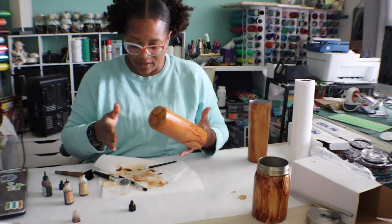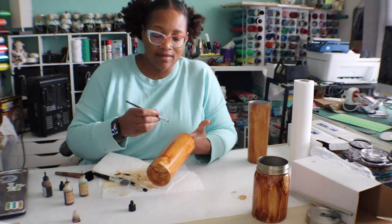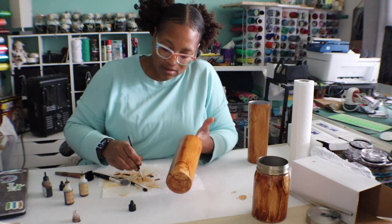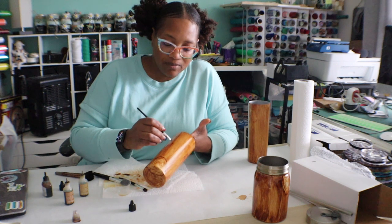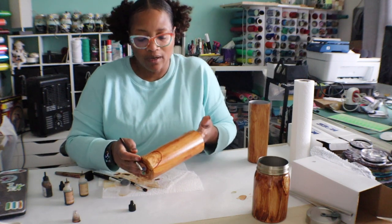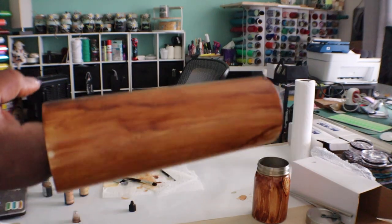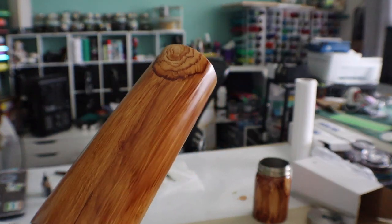Sometimes what I'll do with the smaller of the brushes is take the brush and then just make little lines down. Sometimes it gives it like a baseball bat kind of feel when you do that. So I will do going around the knots. I typically start at a knot and then just kind of cycle all the way around. See that? Here is the one that I put the little lines on. Try to give it a little extra accent.